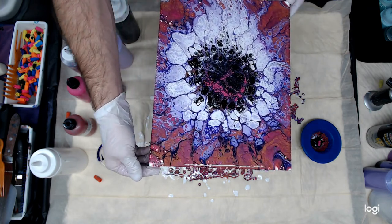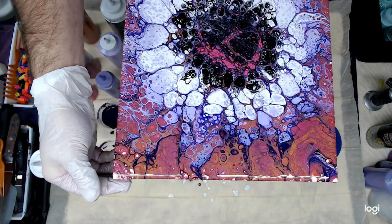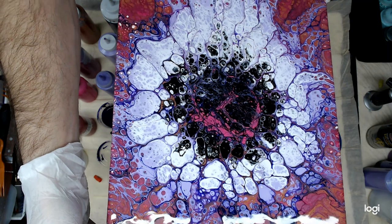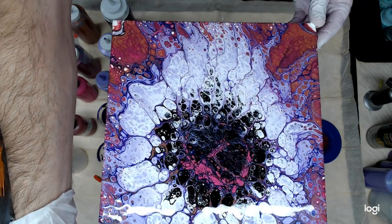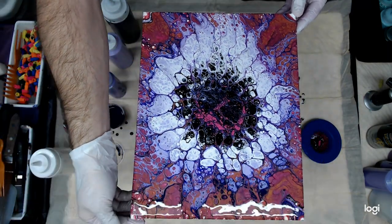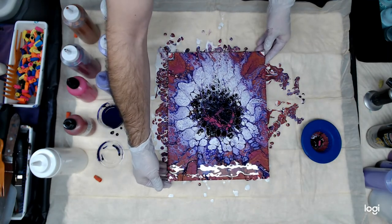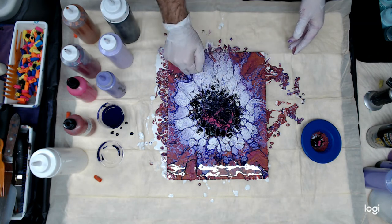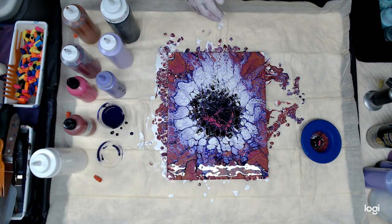Close up. Let's see what you think. Got some really crazy wide open cells right around the base of where the strainer was. Not quite what I was expecting, but I am satisfied with the result.